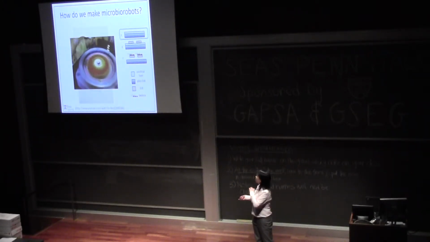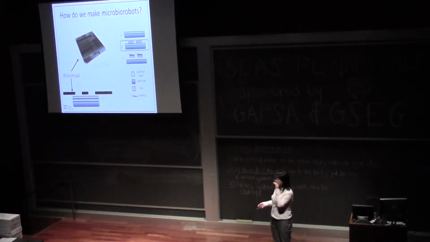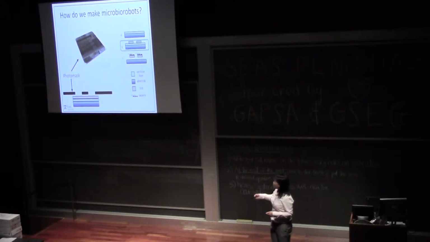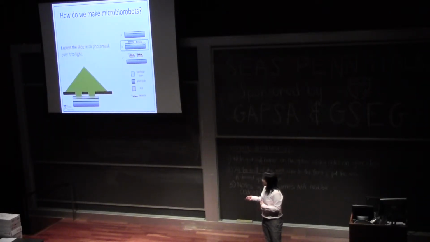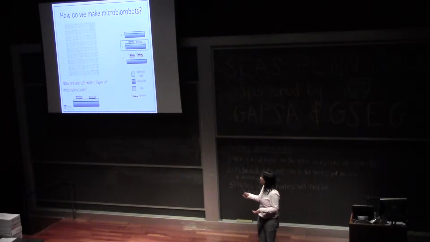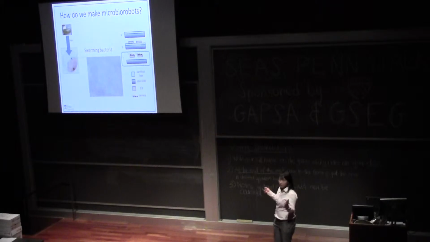So we do this twice, one layer that's sacrificial, and then a second layer which is our photoresist. In our case we use SU8. To create the shapes, we have this photo mask that has a chrome opaque layer with cutouts of the shapes that we want. And then we lay this on top of our photoresist. We shine a light over it. The parts of the photoresist that are exposed will cross-link and solidify. And then we can rinse off the unexposed photoresist, and then we're left with a glass slide that has a lot of microplates on it. So here we have some squares, but we can really make any shape that we want depending on the photomask.